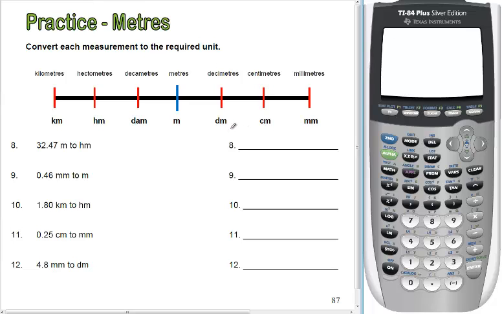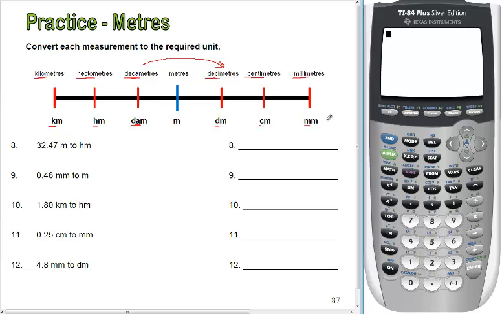And again, very simple. Now the words are given there. Kilometers, and that's of course K. Hectometers, that's H. Decameters is DA, and the reason it's two letters is because we have a D over here, so we have to use a different distinction between deci and deca. See, over here we have decimeters, right? And that's just D. Of course, the one that's in the middle is whatever we're dealing with, meters in this case, or liters, or grams, all depending on what we're dealing with. And then we have centimeters, very common one, and millimeters, also quite common.